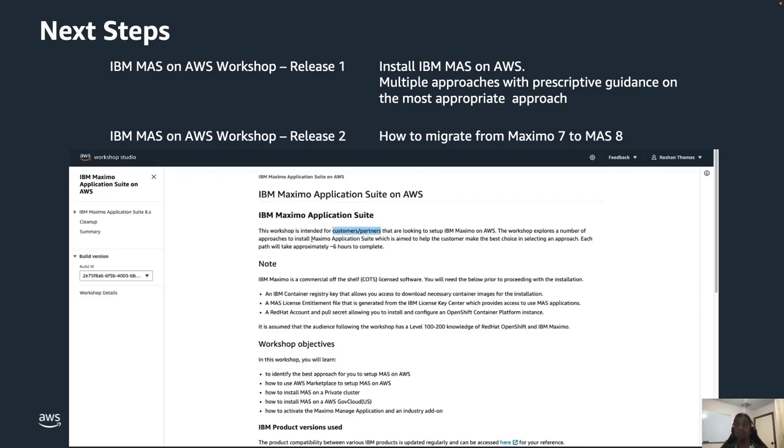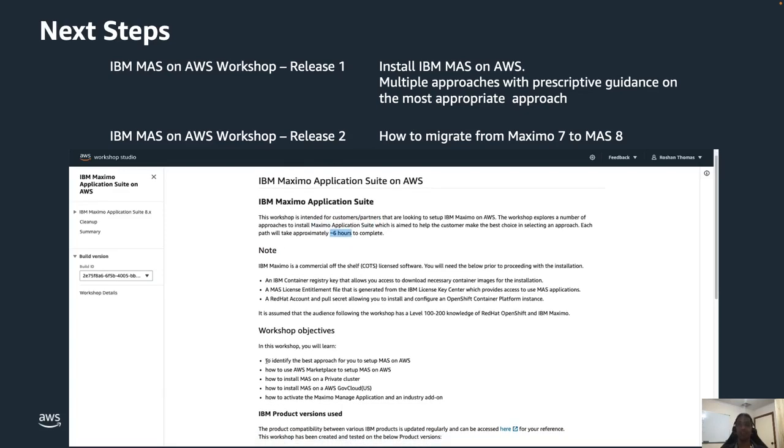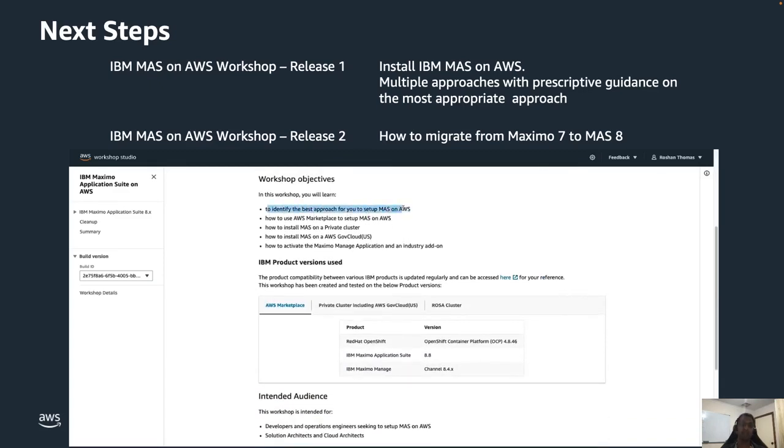We do have plans to have a second release of this workshop, which walks through the steps to migrate from Maximo 7 to MAS 8, helping you further in that whole migration approach.